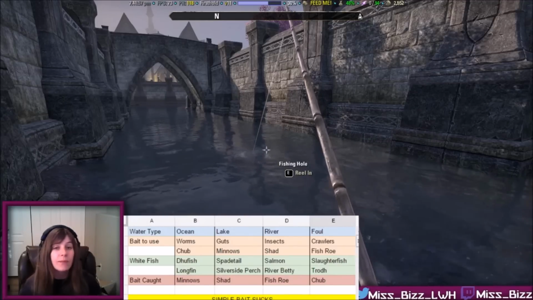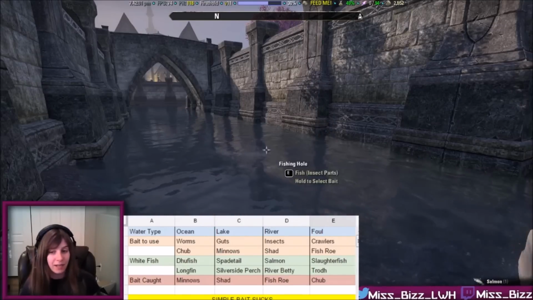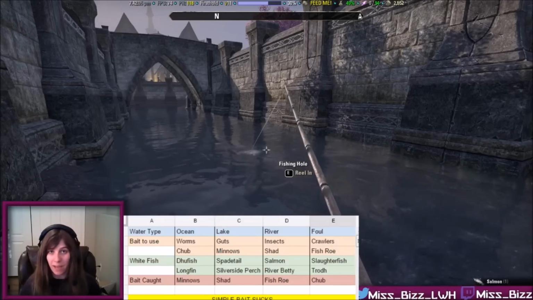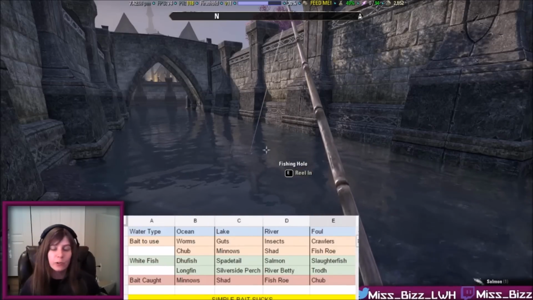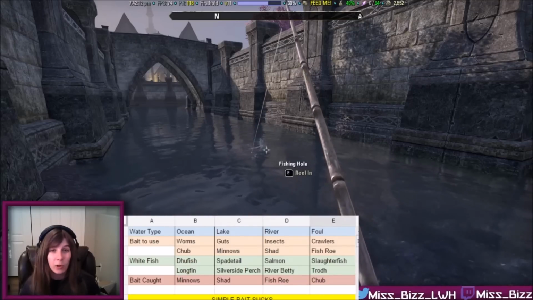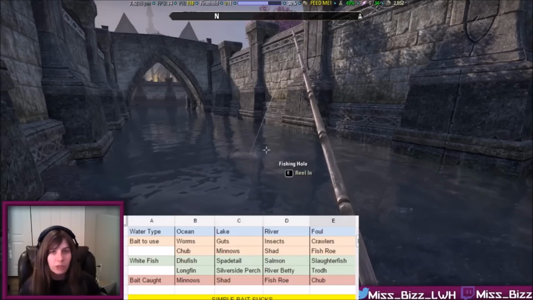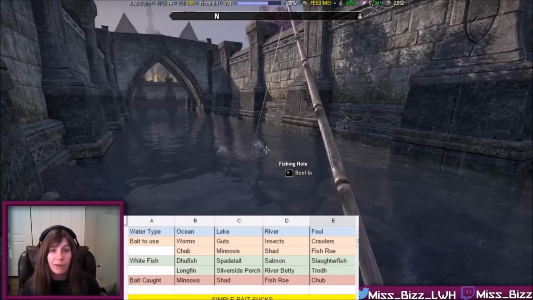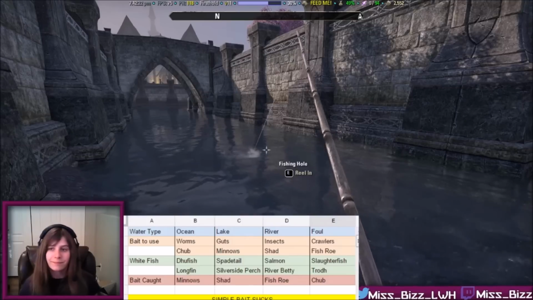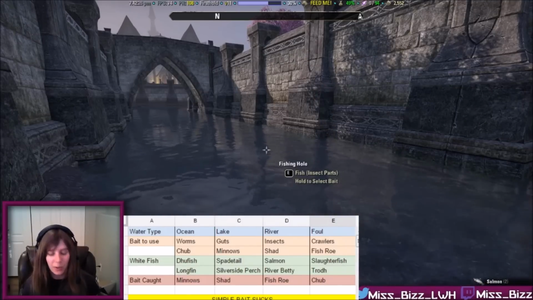Here, you're going to find two different types of whitefish. You're going to find salmon, as I just caught. As well, you're going to find river betty. Yes, your usual blue and greens, depending on the zone. And the type of bait you're going to catch is fish roe. And when you catch fish roe, just remember, you cannot use this in rivers. That is going to be for foul water. Caught another salmon. How about that?